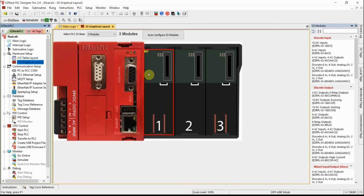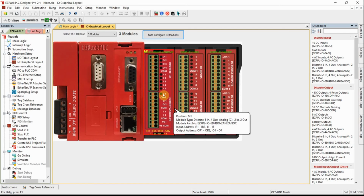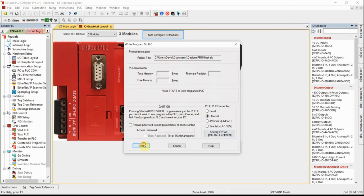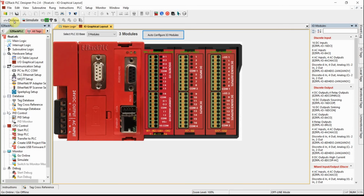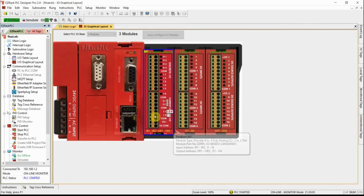Okay, this is good. I have no cards selected, so I'm going to auto configure and select the current card. I have 2 other cards in my system, so I'll say that's okay. There they are. Okay, that's good. I'm going to go online. Well, I'm going to download this first of all to my controller. I want it to have an image of the hardware setup so that I can work with it. When I go online and go to monitor mode, I can see the data. Okay, so there's my data coming in.